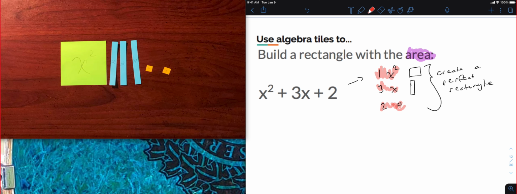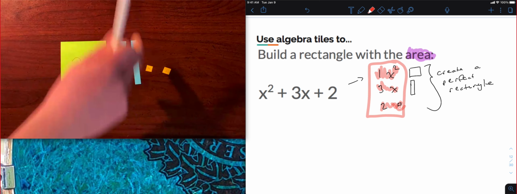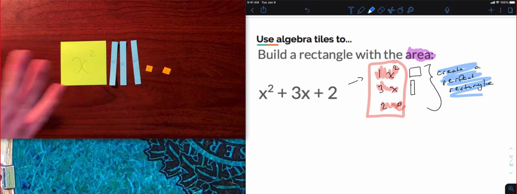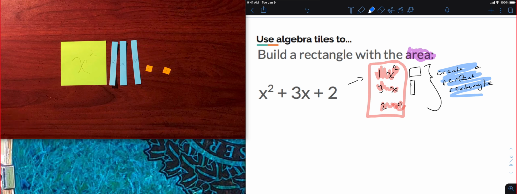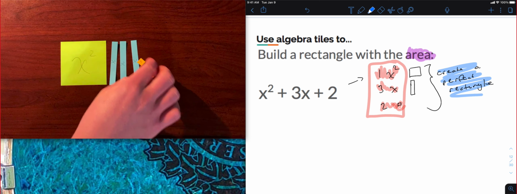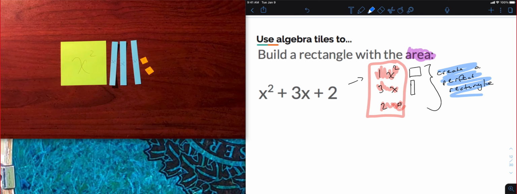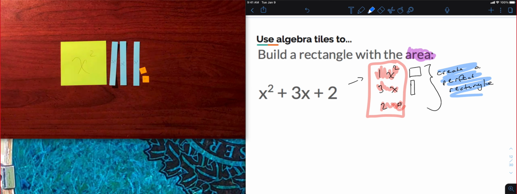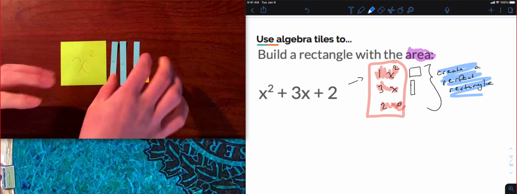Now I said your next job, after you've created a little bit of an inventory, which is what I've done here, I've got all the stuff that this question's telling me to do. Your next job is to create a perfect rectangle where there's no gaps. So we have to rearrange this in a way that there aren't any gaps, because right now there's gaps all over the place. This is not a perfect rectangle. So what we have to do is rearrange these, jumble them.